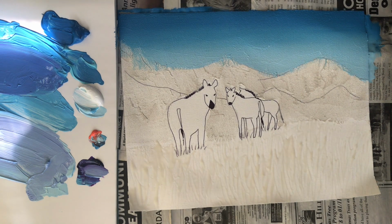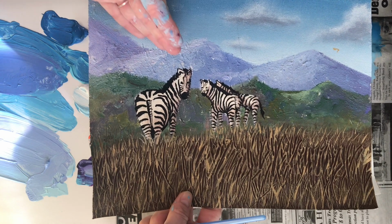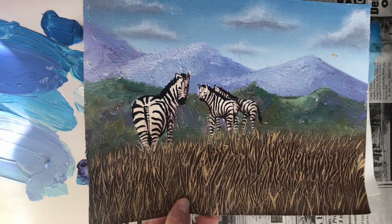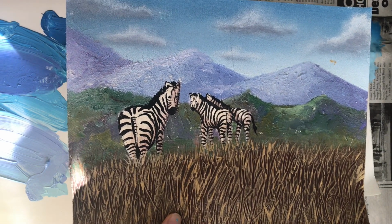So we also want to make it look like the light source is coming from one direction. My light source is coming in from this direction. So you can see that the mountains are darker on the right-hand side and lighter on the left-hand side.